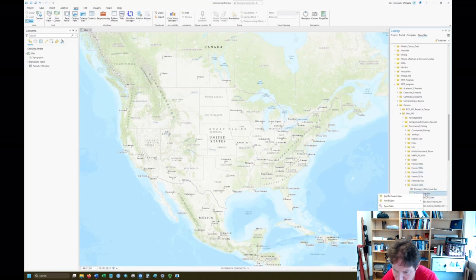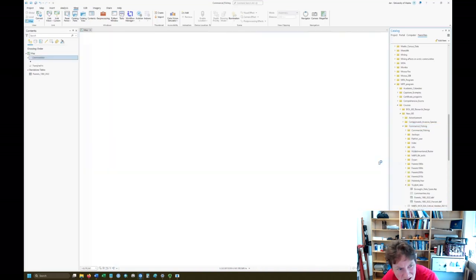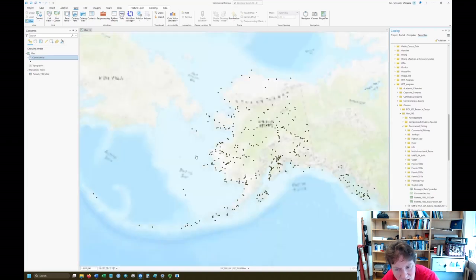Okay, I see the communities layer there. I'm going to try to add it to the current map this way. For some reason it is not liking that communities layer. Let me try to add this one. It likes that one. So it doesn't like something about this communities layer.